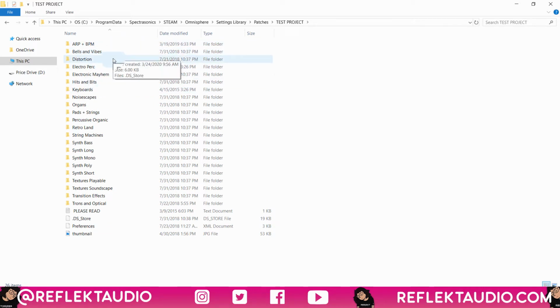Basically, it has a whole bunch of different subfolders in which you would export your sounds into, or save your sounds into rather. Now, what you can do is add more folders, or you can change the title of these as you see fit. I can, let's say, ARPS, put S at the end. Bells and vibes, I like that. I don't really have any distortion type sounds that I would like to make. I'm just going off the top here, just giving you all demonstrations.